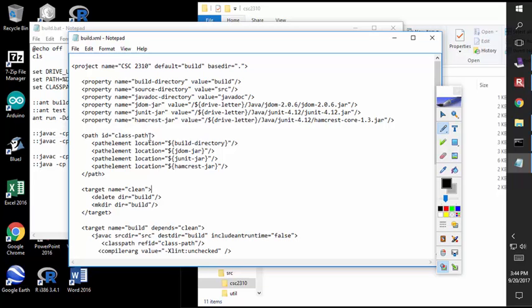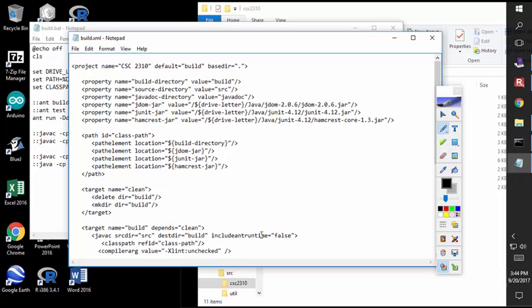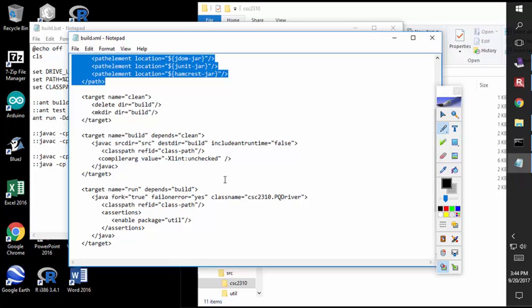But I could just give them different names. So what I'm saying with the class paths is when it comes time to compile, and the file you're compiling has a dependency, first look in the build directory. I may have already compiled it. It may have been another source file that got compiled already. Then check the JDOM class files, check the JUnit class files. If you still haven't found it, check the Hamcrest jar file. So again, those jar files are just compressed class files. Okay? And I could define several of these if I needed to, but I don't need to.